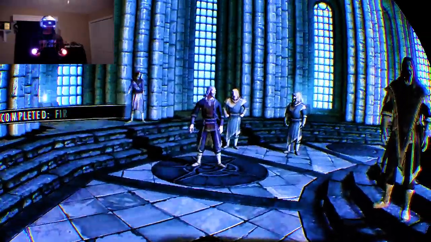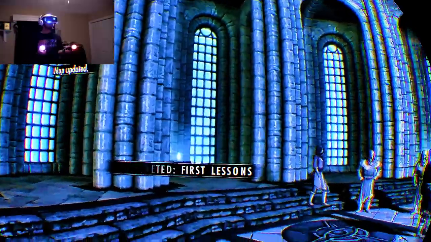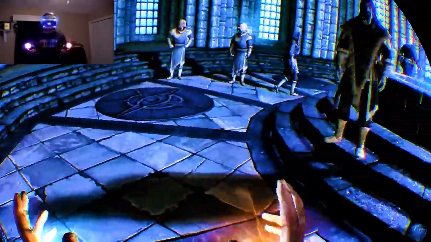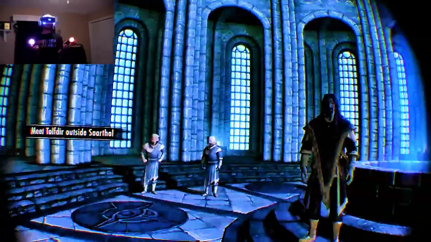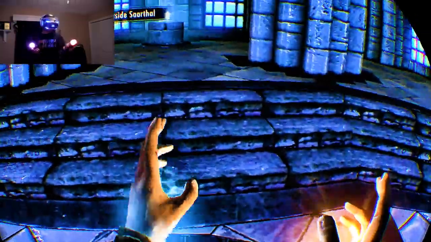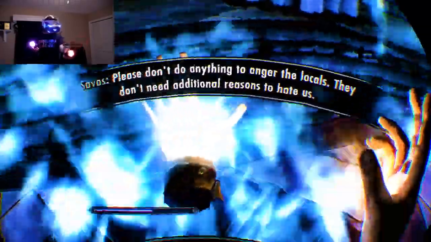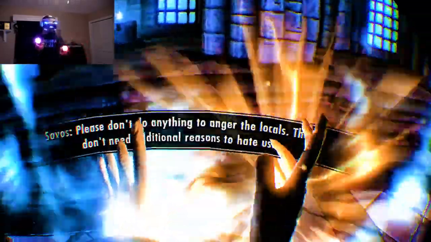Excellent. Okay, so that's what we'll do. That'll be our start of the next episode. We're going to start learning about magic and going through all the different tombs and stuff. I like the ward spell. Very nice. Don't do anything to anger the locals. They don't need additional reasons.